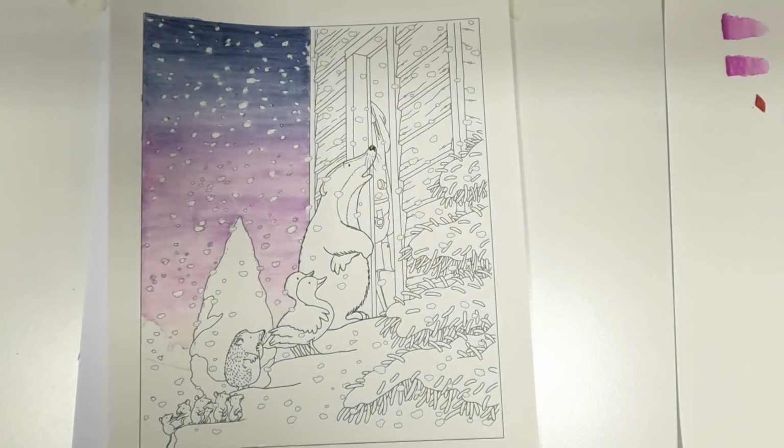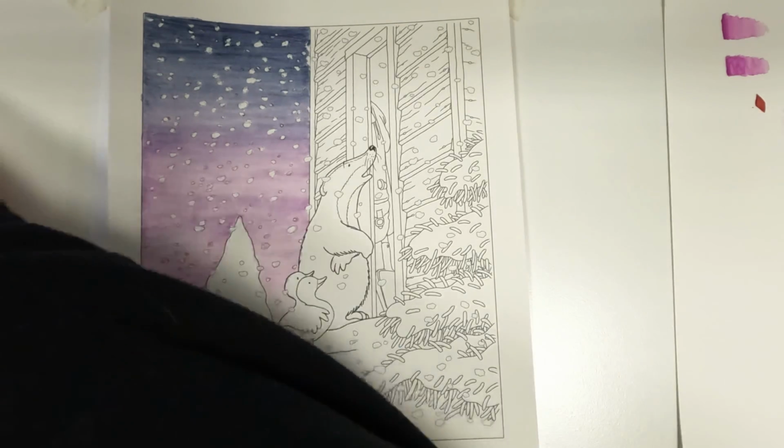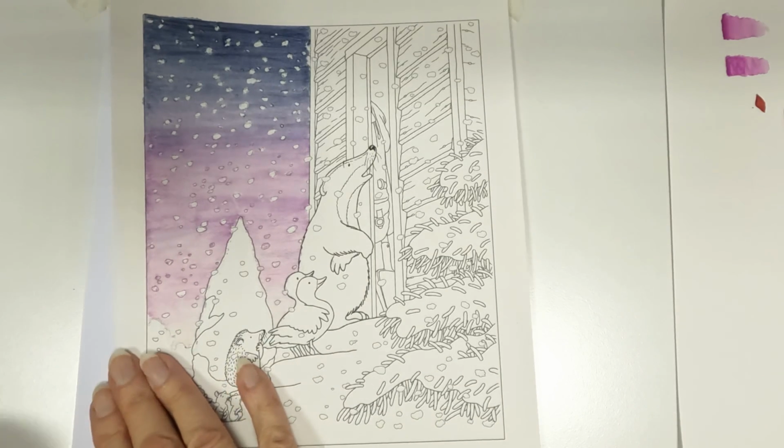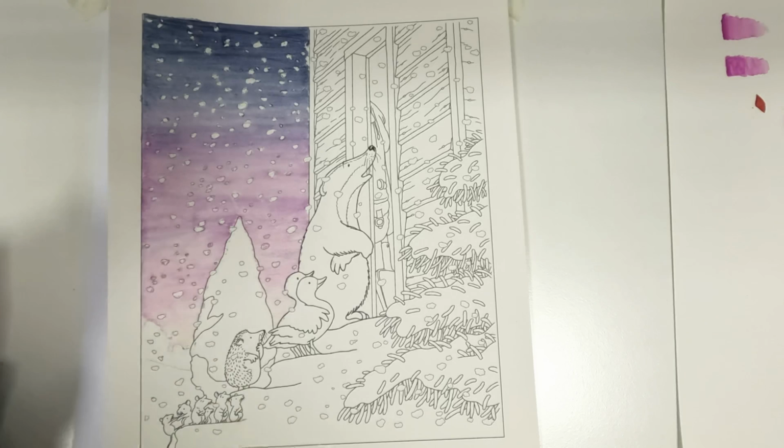So there we go, that's all the masking fluid and masking tape removed. One thing to note is that if you are using masking fluid, it's a good idea to put it on, do the painting, let the paint dry, and then take the masking fluid off straight away.